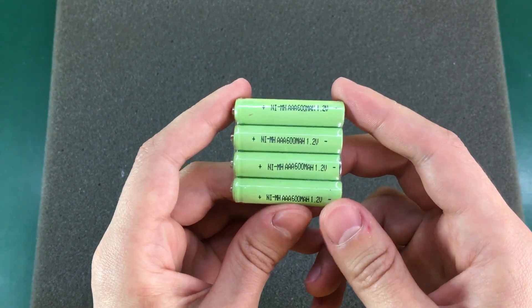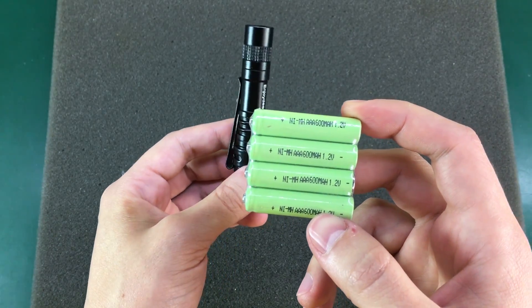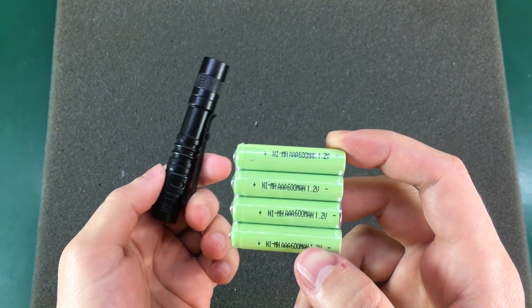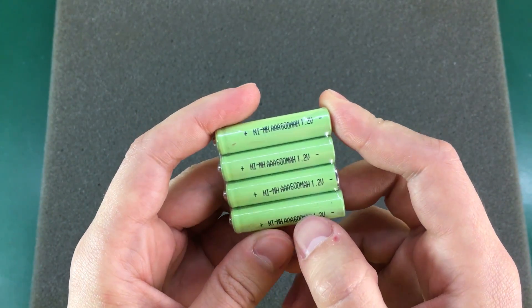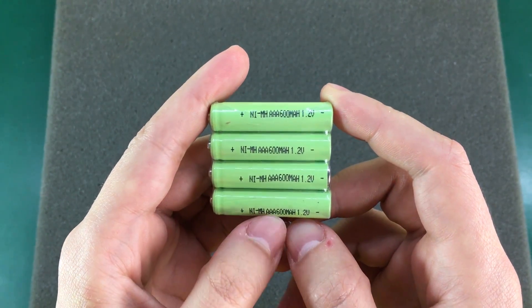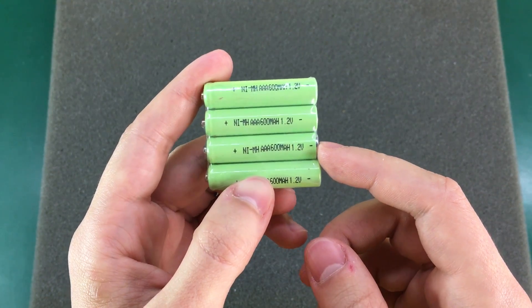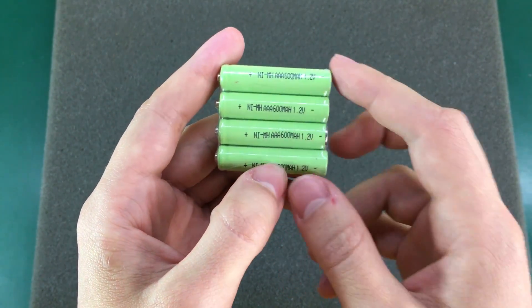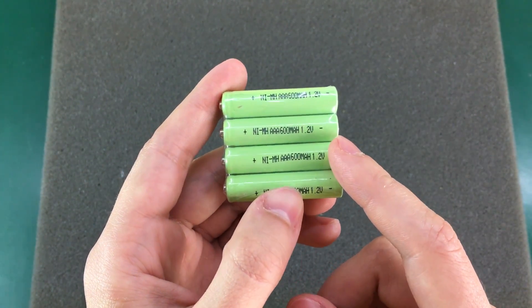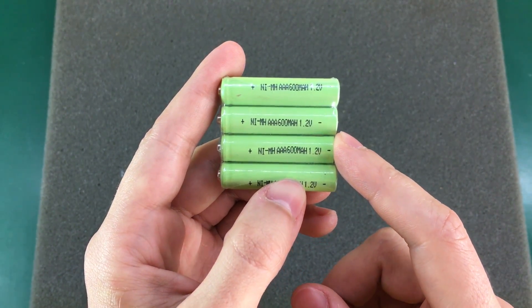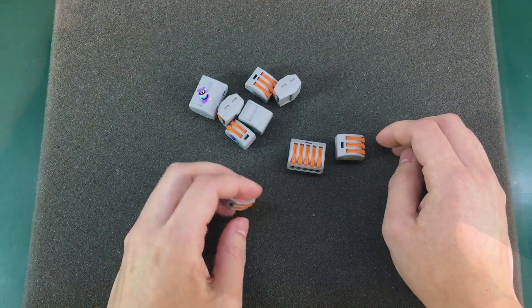This particular model has these terminals so I guess you can use it on a PCB as well and design a footprint for this. Earlier in this video you saw those AAA LED flashlights that use AAA batteries. So I also got some of these cheap rechargeable AAA batteries. They are sold as 600 milliamp hour batteries but I don't quite believe that. So I will use my hacked dummy load and newly acquired AAA socket to test the capacity of these. A pack of 6 was $3.60 with free shipping and as always links will be in the description below.